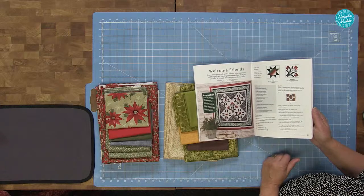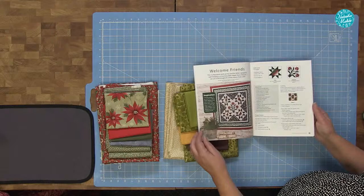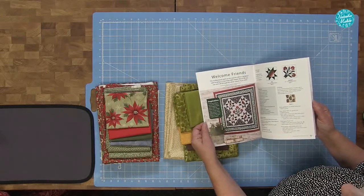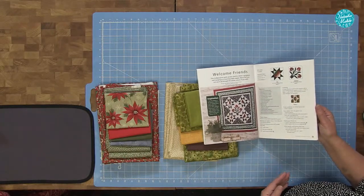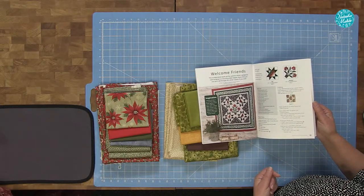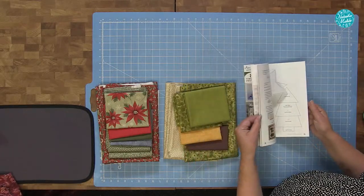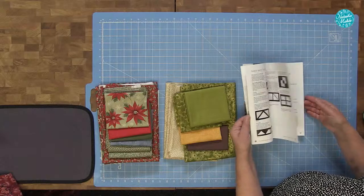44 3/4 by 44 3/4 is what it comes out at. Amazing. So it's not huge. You can see it fits nicely behind us. So yes, it was a lovely quick one to make, for me. It's probably a weekend project, maybe a little bit longer by the time you've got everything together. But they're all lovely, easy to follow projects. There's quite a bit, as I say, of applique in there.